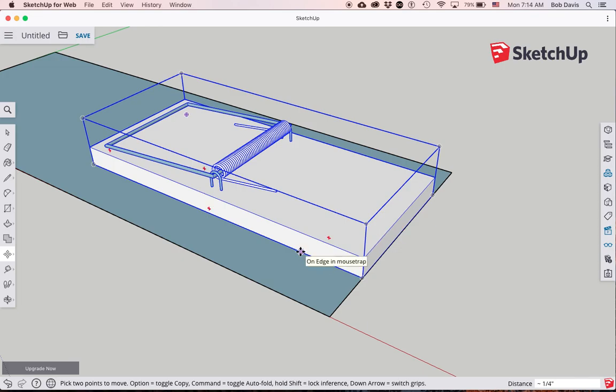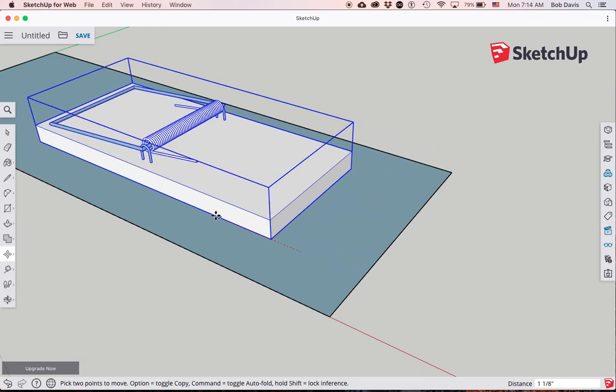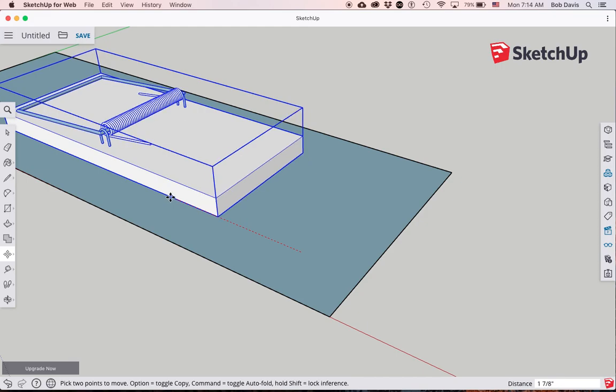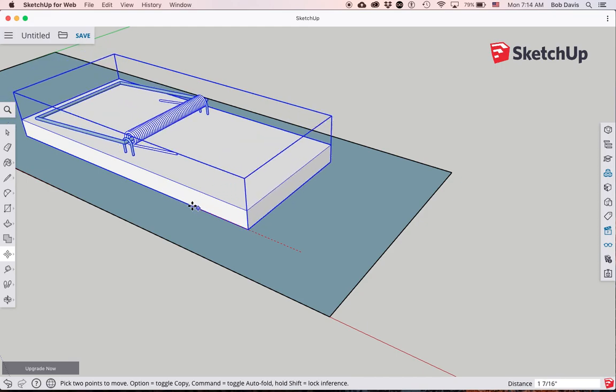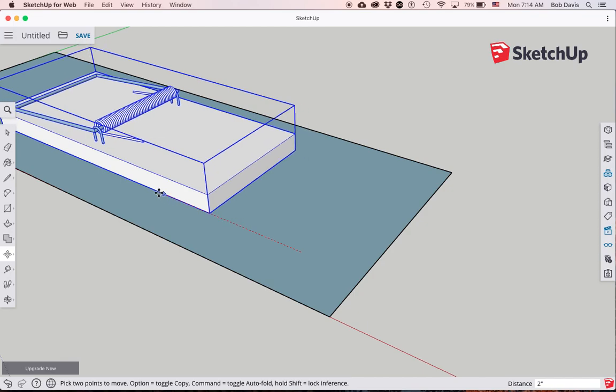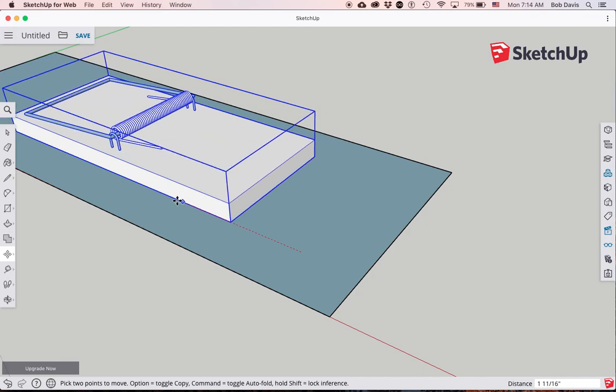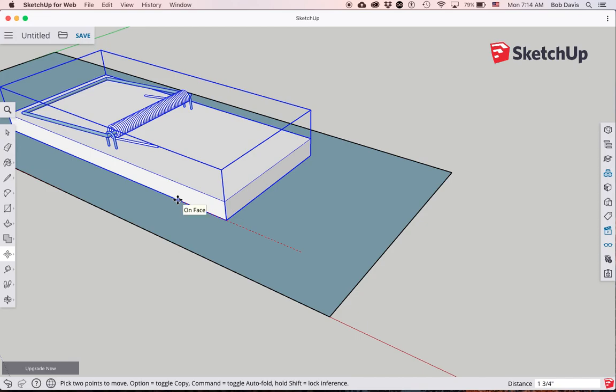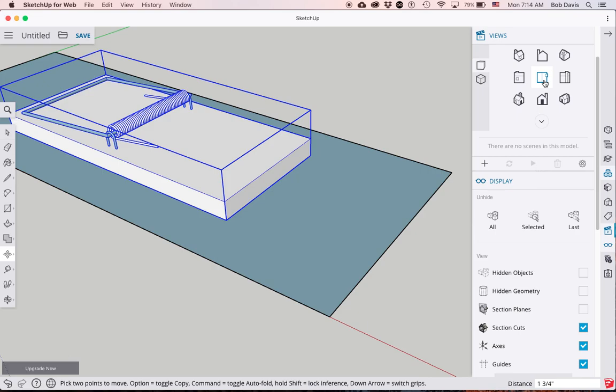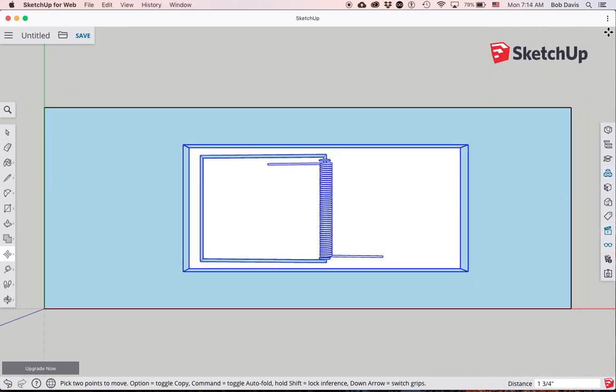And then once I have it centered left to right here, I'm going to move it forward on the car. And this I can move later, but the point is you want it centered side to side, and then you can always move it forward and back as you design your car. So I'm going to click back there, and then I want to return to top view. So I go back to the views menu, click on top view, close the window, and now I'm looking at the car from straight on again.